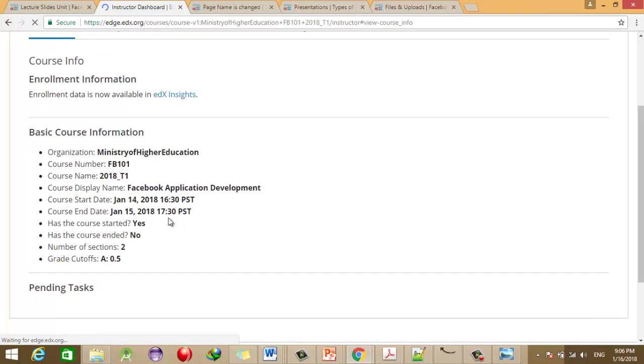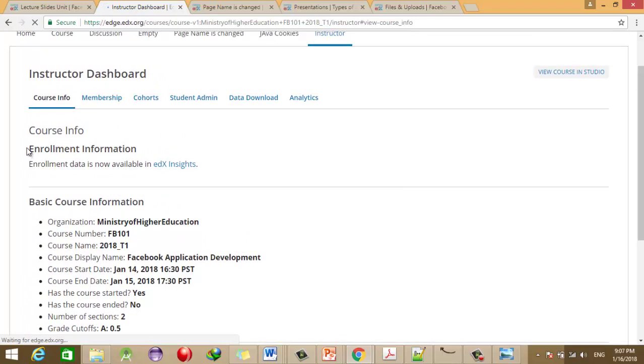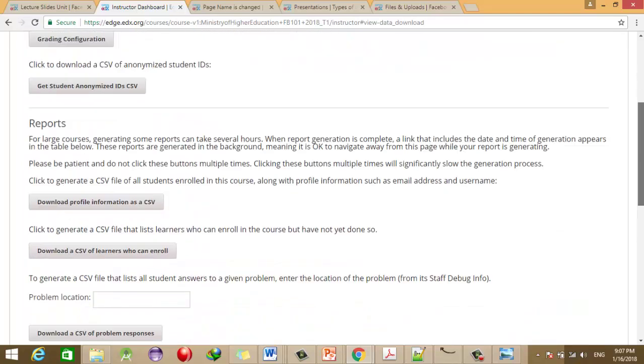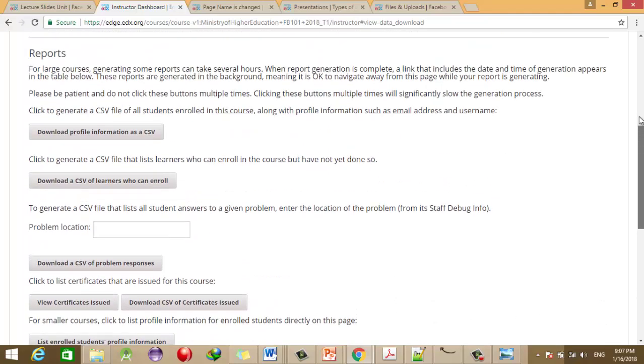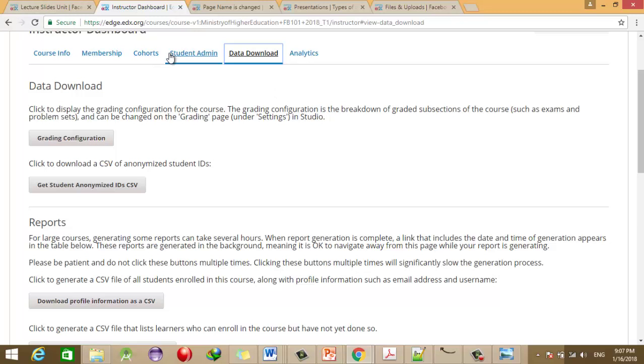In the Instructor tab, we have a lot of different information, like how the course started and many different tasks and other information. If you want to get the enrollment information, meaning how many users have been registered into this course, you can select edX Insights. This is a new, different platform. You can create an account in here, but we will get into edX Insights later on. You can find how many students have enrolled, how many students have completed the course, how many have not completed the course, and many different types of information. You can also get into the Data Download section, and you can download reports like the grade report, problem grade report, and different types of reports. You can download them here.